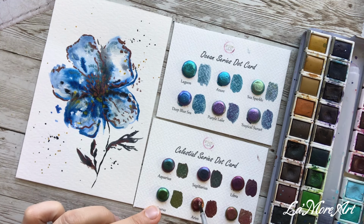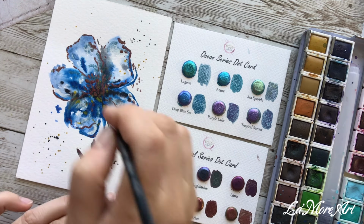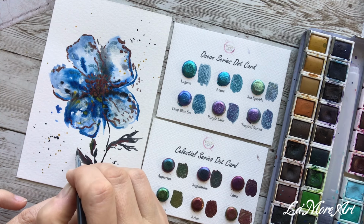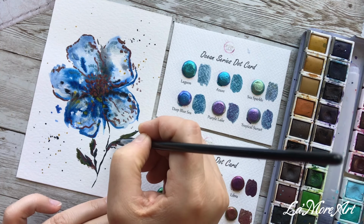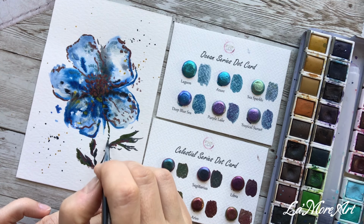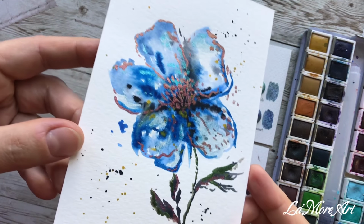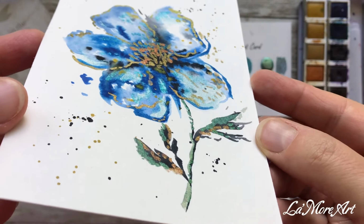Okay, I guess that's it. Maybe a little bit here, darker colors. Yep, looks very interesting. Okay, add a little bit of green over here for the leaves, make them alive. We are done. Perfect. And that's it. Let's see. I'm going to dry and see the result. Very beautiful result.